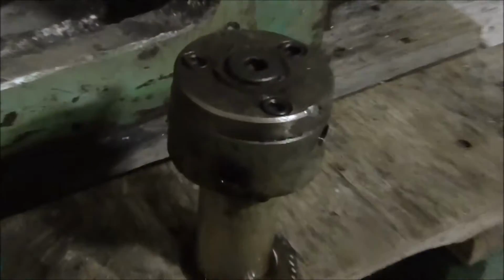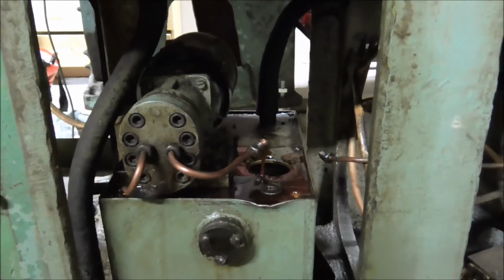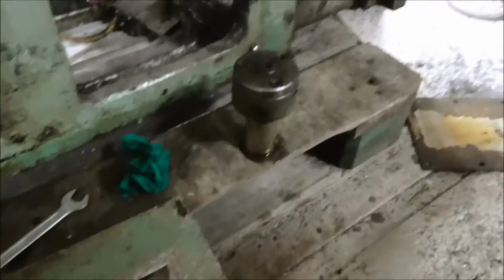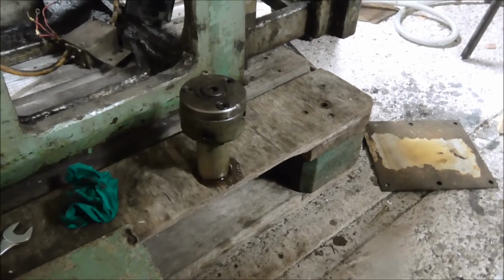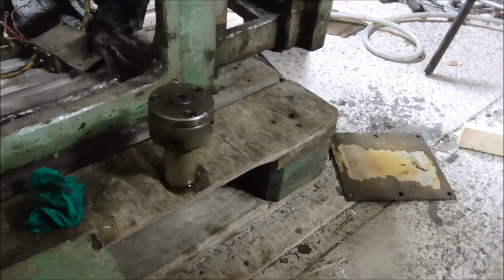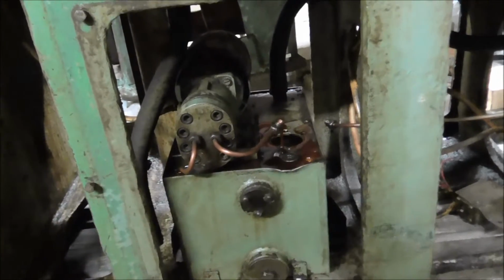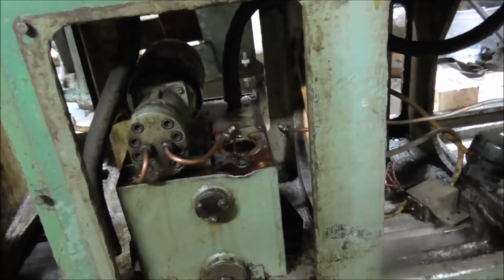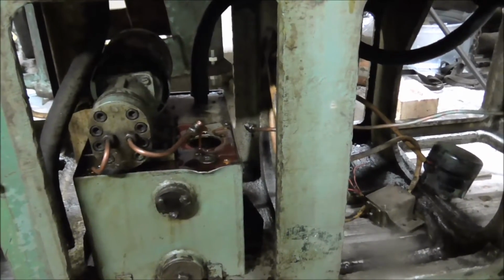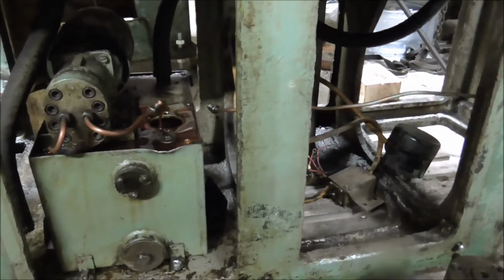And this is the filter, I guess, some kind of filter. I'm gonna let this pump run for a while now, in case it might clean itself a little bit. And while it's doing that, I'm gonna open the filter and see what's inside. And then I'm gonna switch off the pump and pull this whole pump assembly with the tank off, and I'm gonna clean it. And then I have 20 liters of new oil, which I'm gonna put in. And then it should be ready.